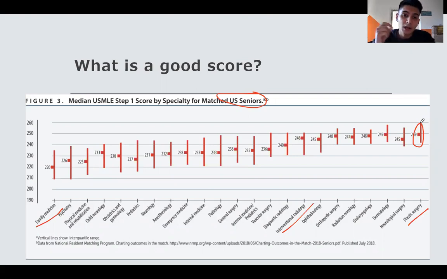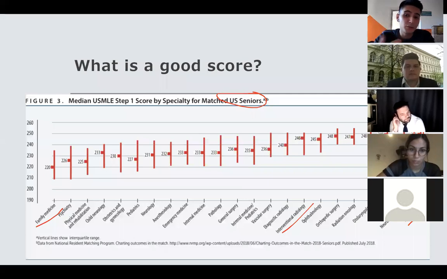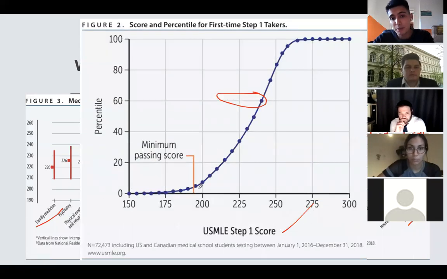Of course, those are just averages, and you're not only your score, but there goes much more into your application, such as your personality, your Step 2 score, and other things in your application. But just know that as long as the Step 1 is going to be numerical, and it's going to be numerical until 22, you're expected to score somewhat high in order to be accepted for an interview.